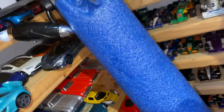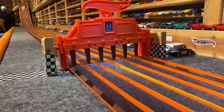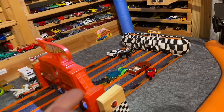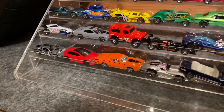All right, last race of day five. Good looking bunch. There's a good race. Left him. 20 cars just too fast. The truck was keeping up for a second, but the funny car came blowing by him. Well, there you have the Hershey's car. Pretty sweet. Hershey's kiss. A pretty good one, man. The king still awaits. There's our winners from day five.